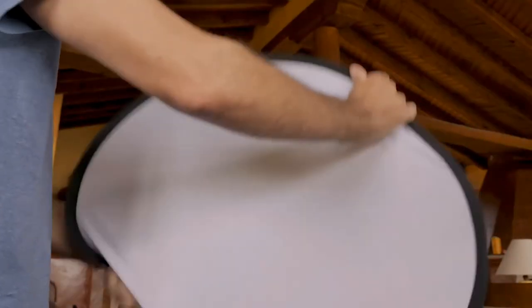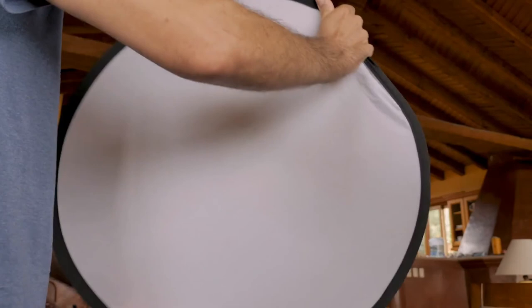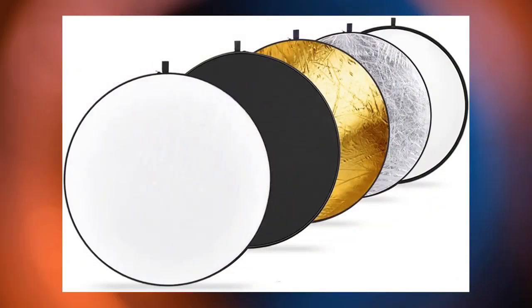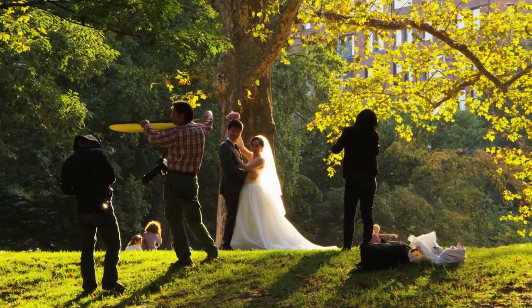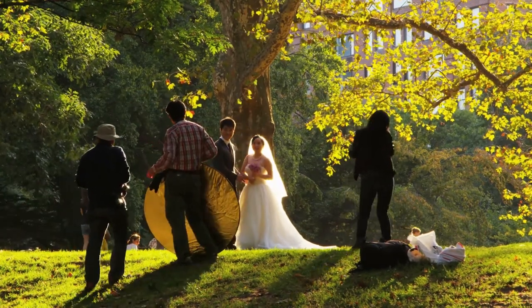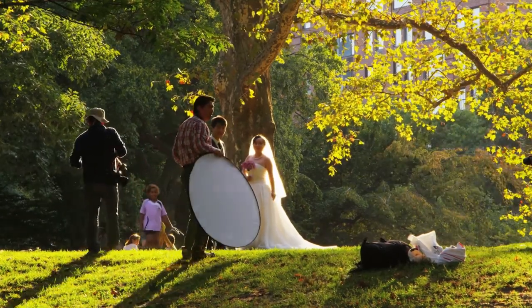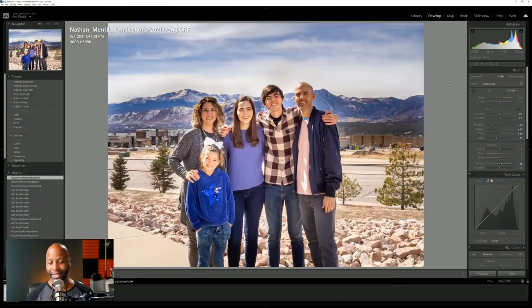A reflector is a great idea for portraits outside because it's going to allow you to bounce some of the sunlight off of the reflector back into your subject. The problem is it's going to take some extra hands to hold that reflector for you. So you may need a photography assistant at the time. And that's not always the case as an amateur. So it's going to be a little bit difficult.